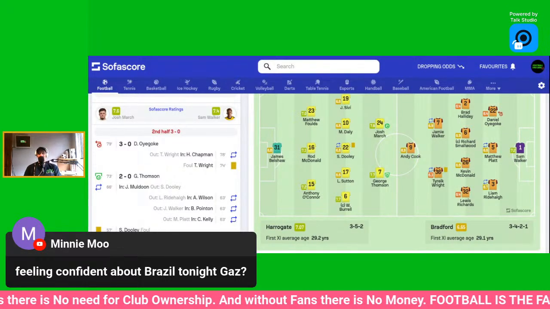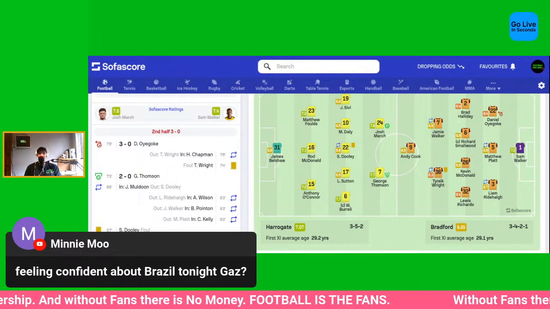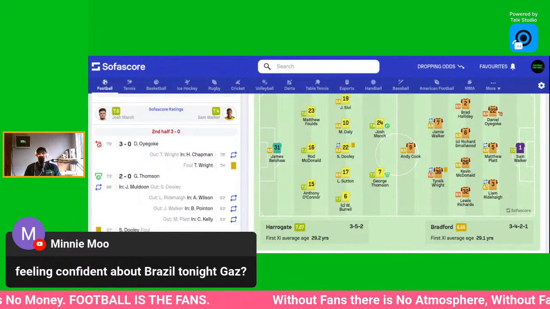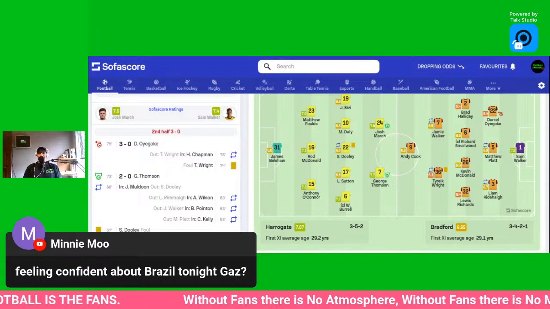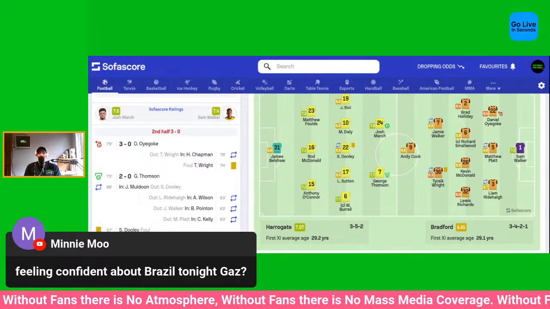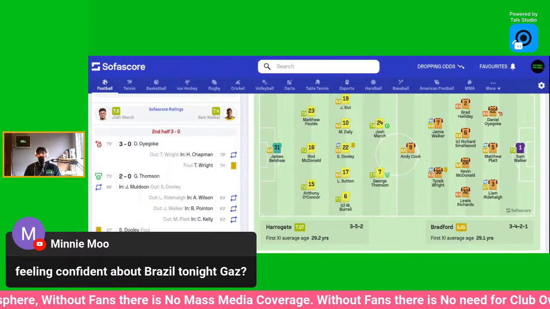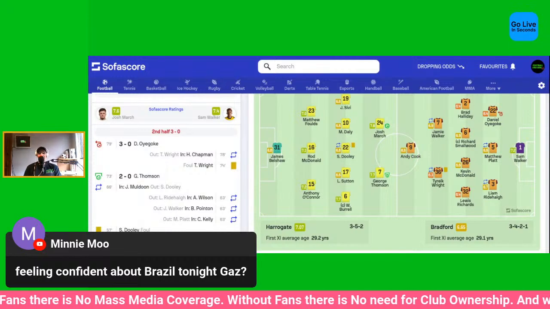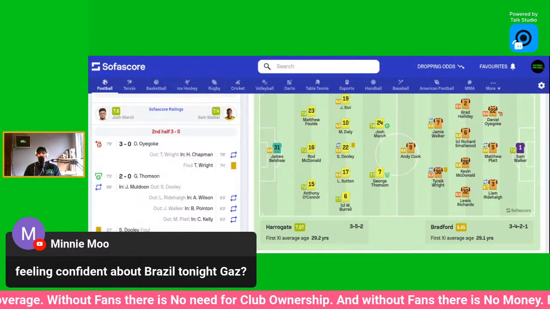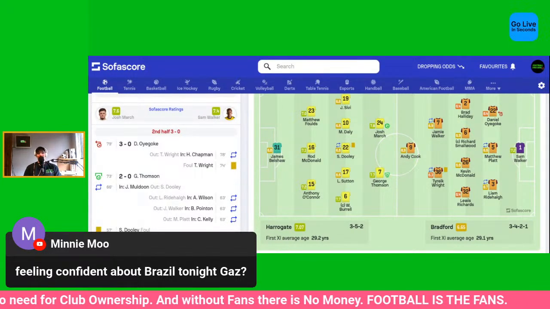Apparently Saka has pulled out. So it could be a good game, but I think it's going to be more of a glorified training game than anything, mate. So it's a friendly, innit? And you must have seen enough England games to see what England play like in friendlies. I've been saying it all week. I'm not thrilled about England playing in friendlies because you just know that the players have been told by their club managers, take it easy, don't risk getting injured.